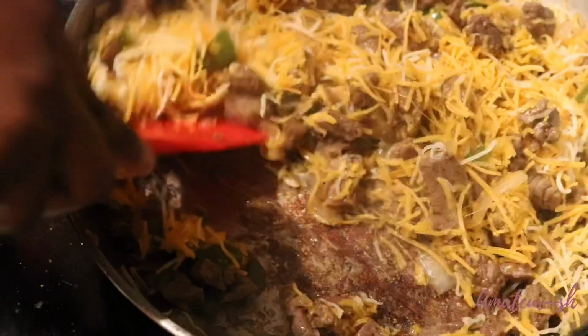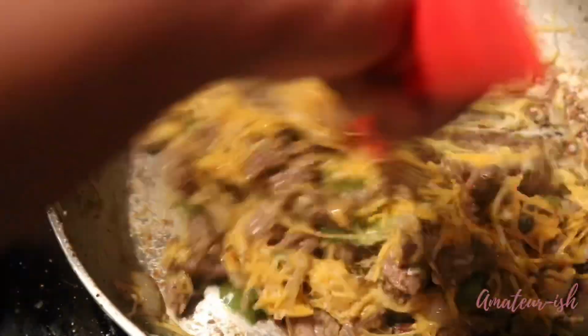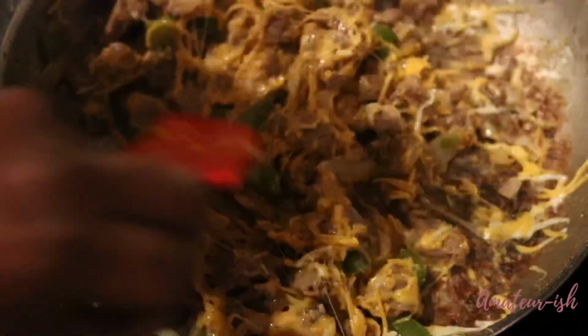Note to self, probably leave it at this stage. I did let it melt a little bit too long, but I was trying out a new recipe. So again, guys, I'm an amateur chef, so the flavors were definitely there. It was definitely amazing. So now you're going to use some egg wash to get the sides of the egg roll sheet, and that's going to help with sealing the sheet later on, so when you do the folding.